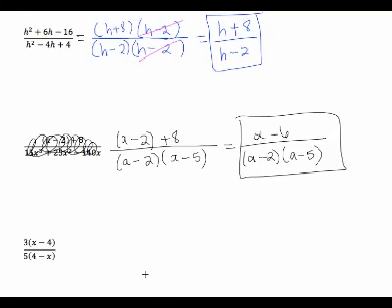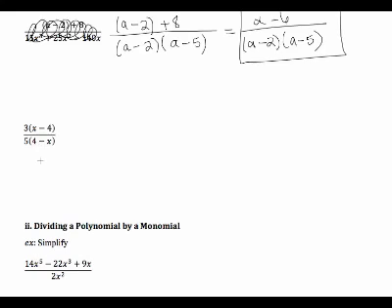Let's see. Yeah, this next one, let's just go to this one. This next one here, these 2 factors look alike, but they're not exactly alike. We have 3 times x minus 4 divided by 5 times 4 minus x. So they both have a minus, but the terms are backwards, x minus 4 and 4 minus x.